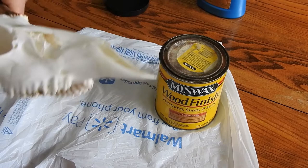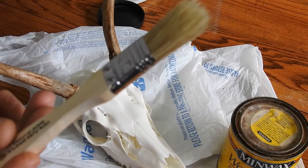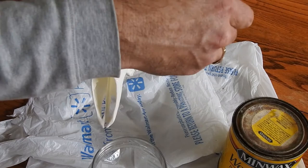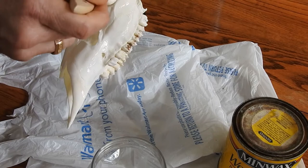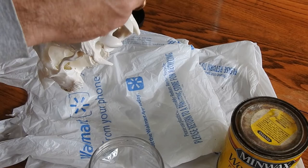Like I said, I'm just going to use some regular floor mopping glow. Just got a cheap little 1-inch 99-cent brush. And I'm just going to go over the whole thing with a thin coat to seal this bone so it doesn't end up picking up dust. Like I said, this bone is very porous. I don't want dust to settle into it and work its way into the pores, and you're never going to get that back out of there. So we're going to give it a nice little coat to seal it, and then once it is dry, we are ready to decide how we're going to mount it to display it.